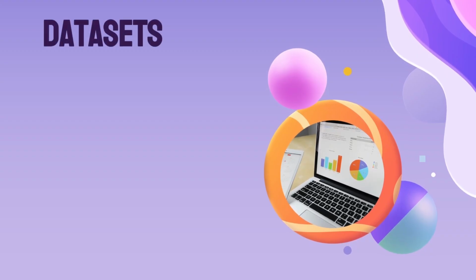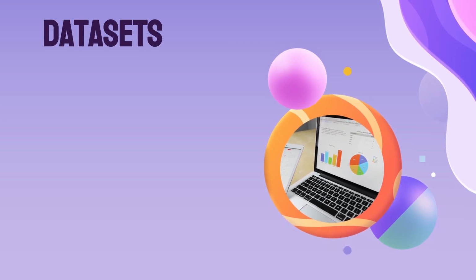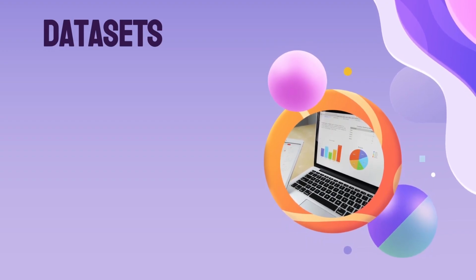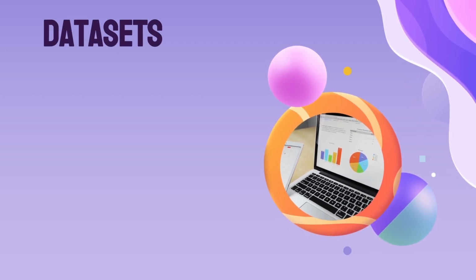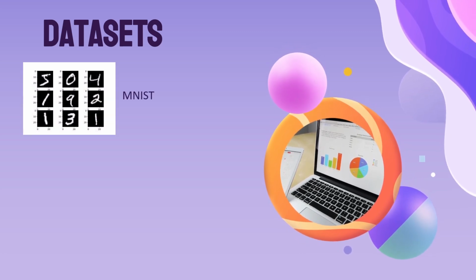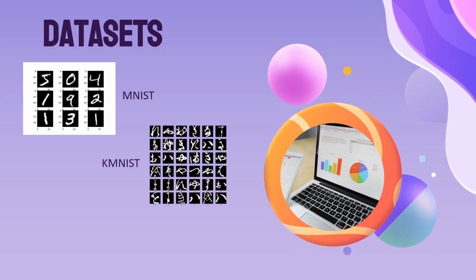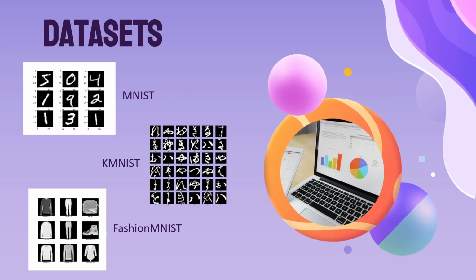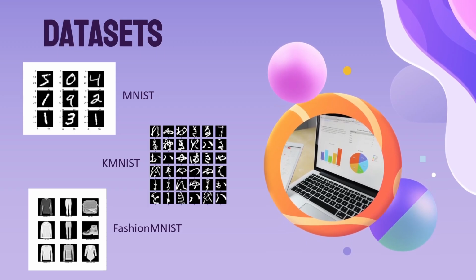Now, I will be talking about the datasets which we used in our deep learning models. To be specific, we have used multi-layer perceptron as our deep learning model, and we used multiple datasets. So we tested this approach on a few well-known datasets. The first one will be the MNIST dataset, which is the handwritten digits, and the second one is the KMNIST dataset, which is the Japanese characters, and the next one will be Fashion MNIST, which are clothing images. These are good benchmarks to see how well pruning works on different kinds of image data.